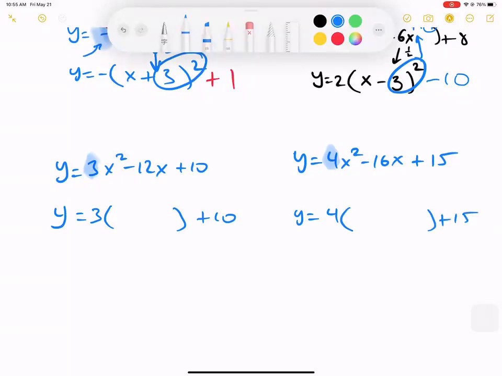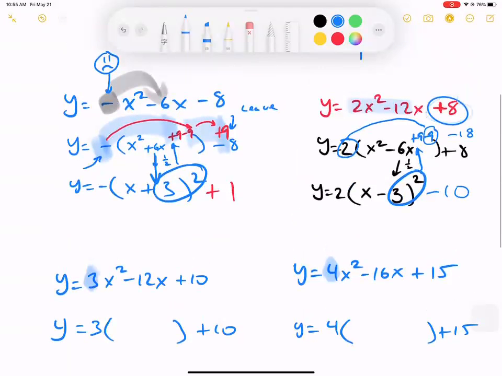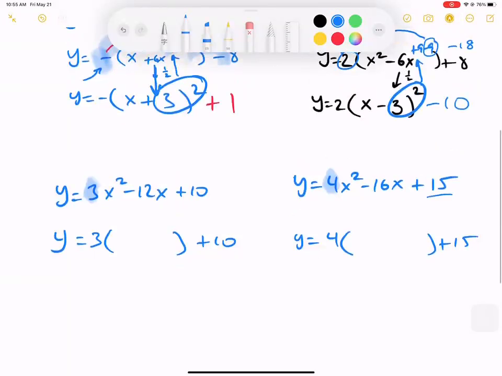Now, if you look here, we couldn't divide the 10 by 3, right? We couldn't divide the 15 by 4. And this is the same idea of here. We could have divided it by 2 here, but I didn't want you to, because I want you to have the same pattern for all these problems. And I don't want you to end up with a fraction all of a sudden. Do you guys want to write 15 over 4? I don't think so. Because I don't want to end up dealing with fractions when I don't have to. Again, this is a method that I've been working with for years, and I realized that we shouldn't do that because the kids get even more confused.